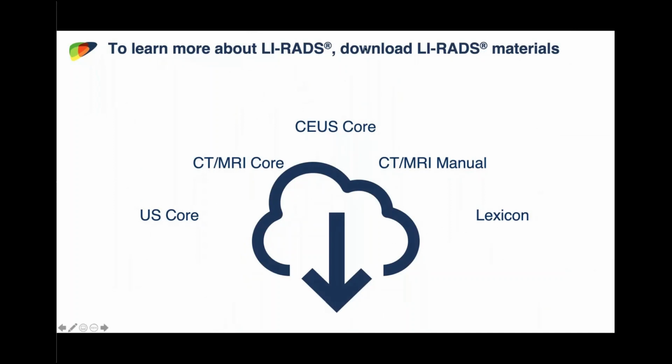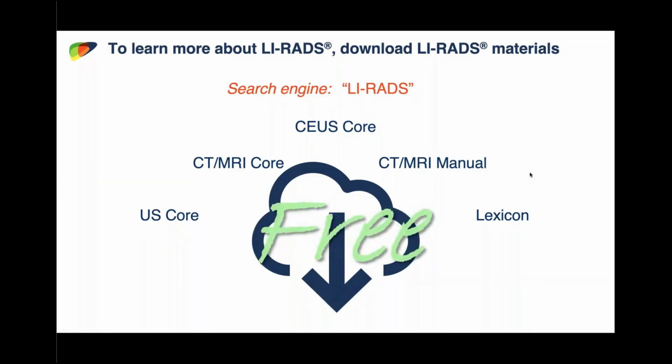Okay, well, I've talked about LI-RADS in broad terms today. If you want to learn more about LI-RADS, I recommend that you download the LI-RADS materials, which are available through the ACR website. Whatever search engine you use, simply type in LI-RADS and it will take you to the appropriate website, and you'll be able to find the ultrasound core, the CT and MRI core, the contrast enhanced ultrasound core, the CT and MRI manual, the lexicon, and you can download these and they are completely free. These are accessible to you, and I urge you to go to the ACR website and to download some of these materials.